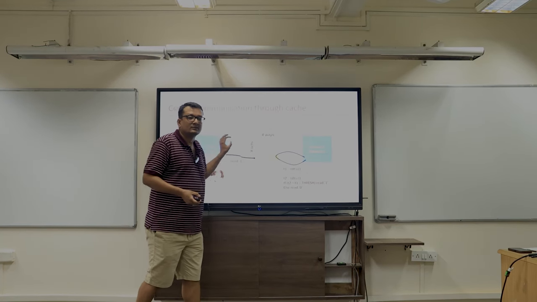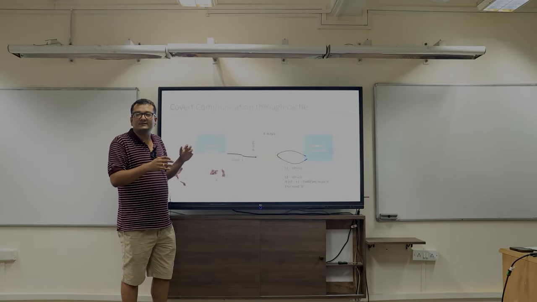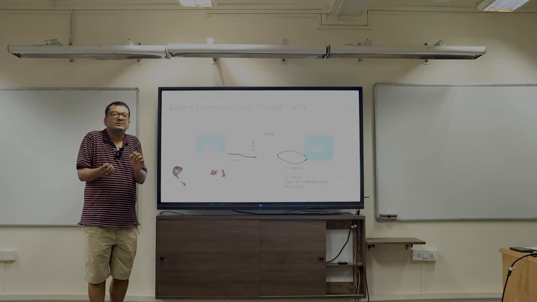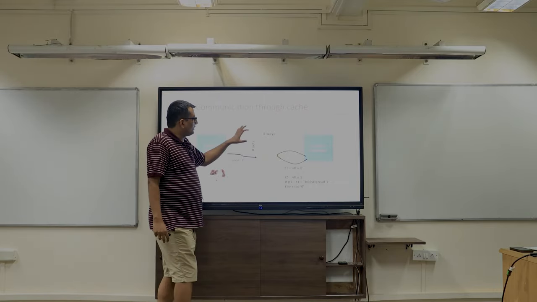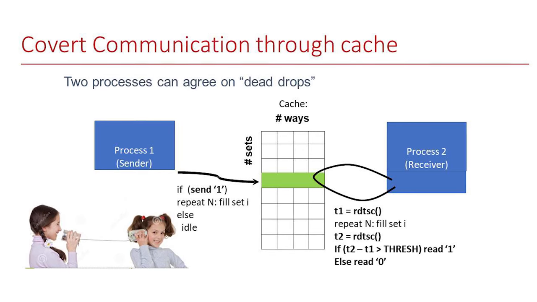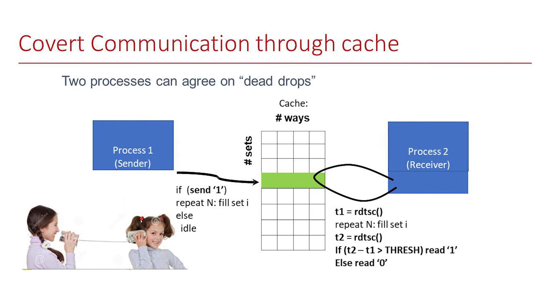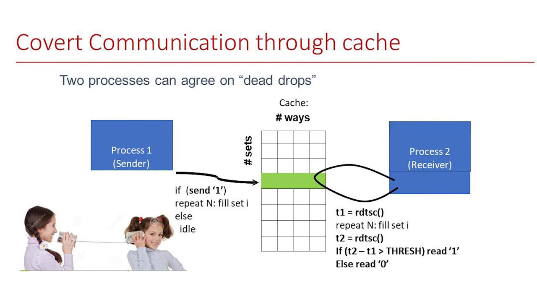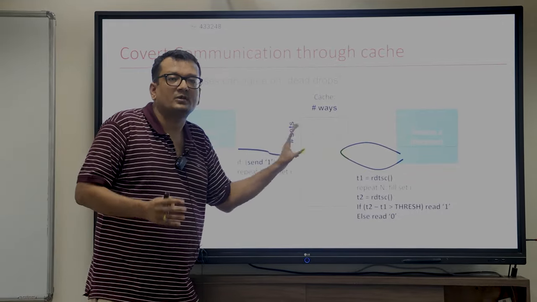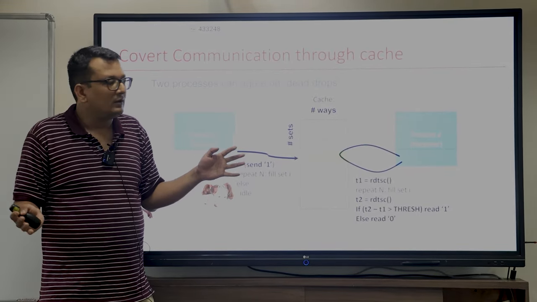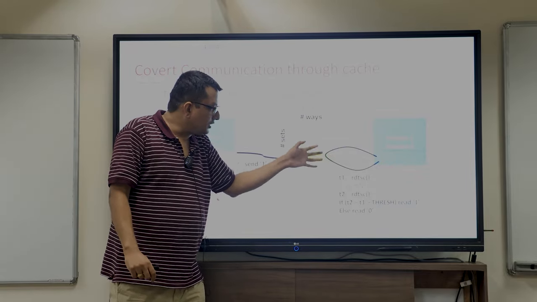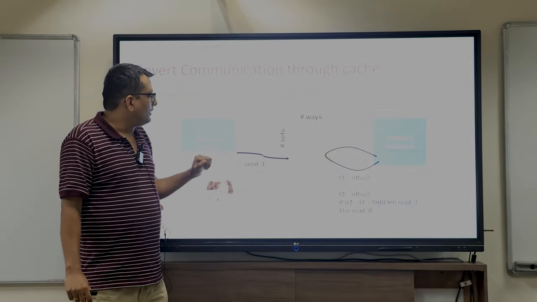Let's say there are two processes, two malicious processes. They want to play a game and they want to communicate information. The information can be simple zeros and ones. If you don't understand the organization of the cache, it's fine. But the idea is, how can two malicious processes communicate through the cache? This one will thrash the entire cache. So you write a program which demands more memory than the size of the cache. That's called thrashing. Let's say you have an array which takes 10 MB, but the cache is only 2 MB, so this will thrash, right?